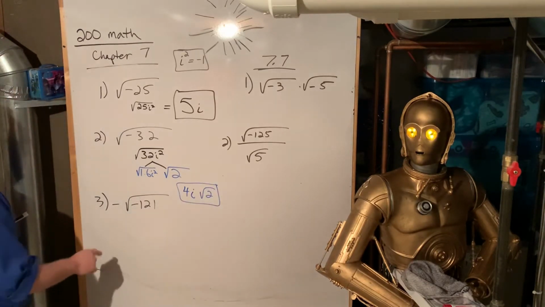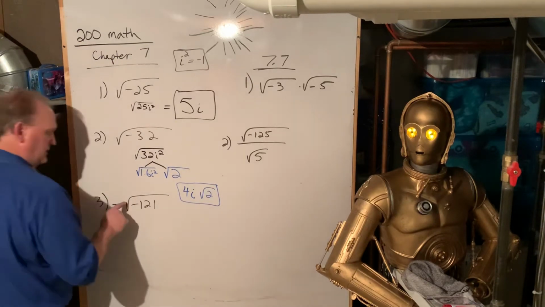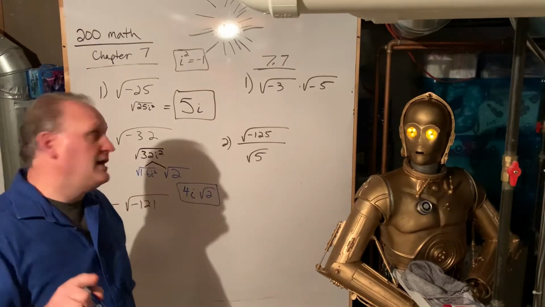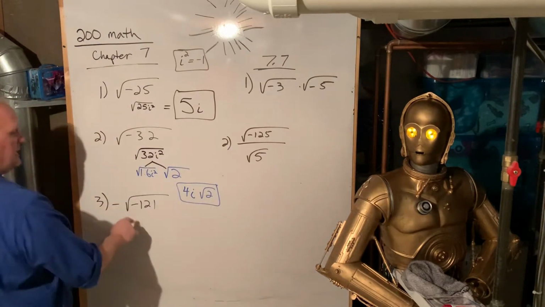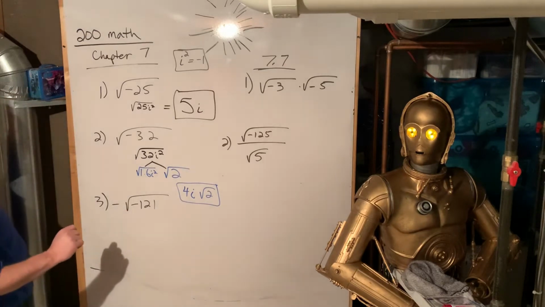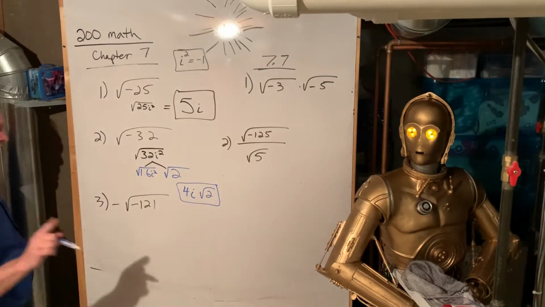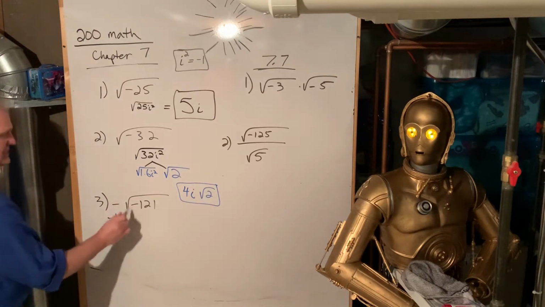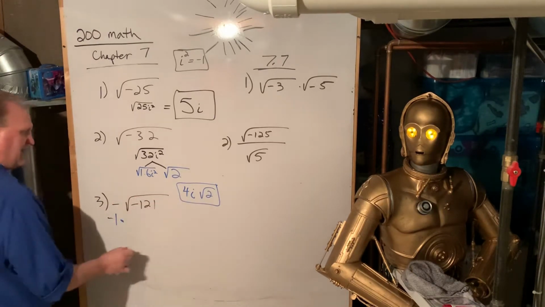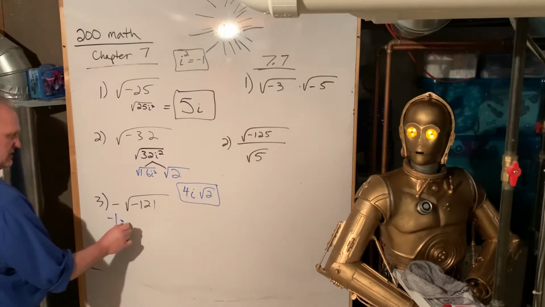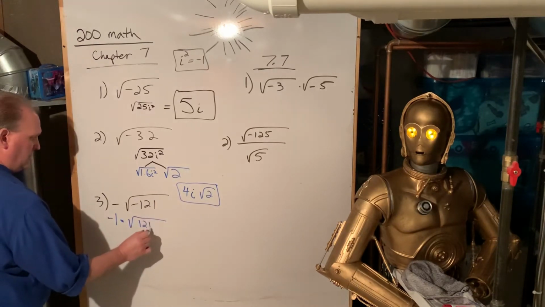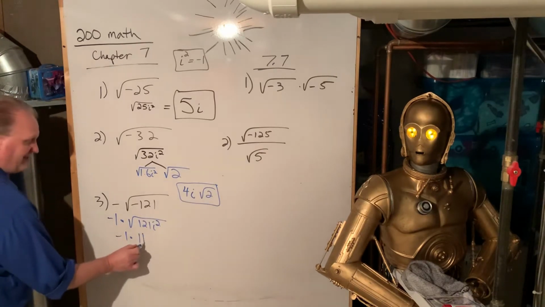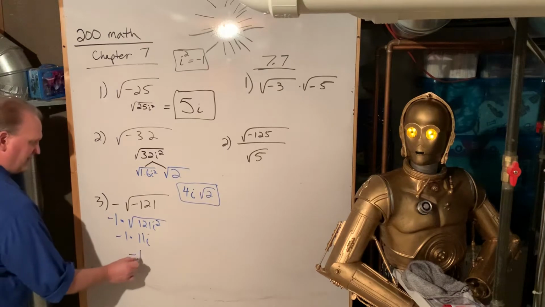All right. The opposite of the square root of -121. Now do not make this mistake. Many students go, oh, a negative times a negative is a positive, that's just the square root of 121, that's 11. Many students are wrong. We have to deal with the negatives first. Remember, this is -1 times. So we're going to deal with this power first, which is going to be 121i squared, which is -1 times 11i, which is -11i.